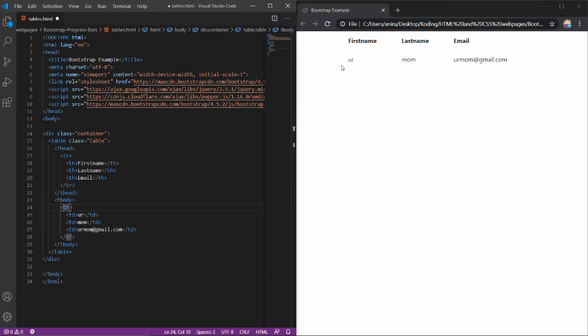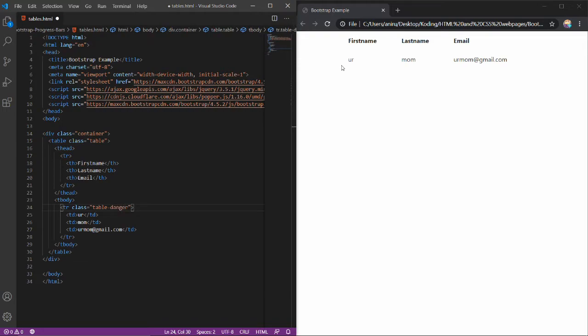I'm going to do it right down here because I don't want to have it on the first row. So I'm going to do it on the second row, and all we're just going to really do is we're just going to do TR class table. And then from here you can pick whichever one of the Bootstrap color codes you want.